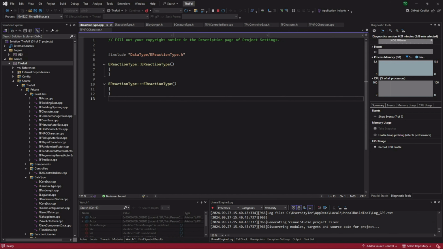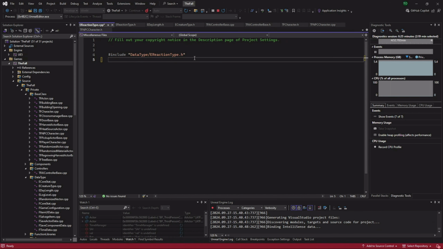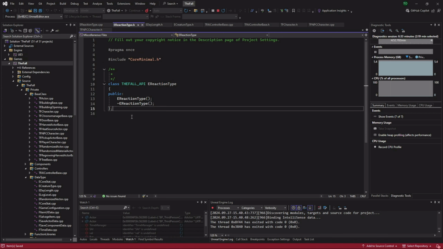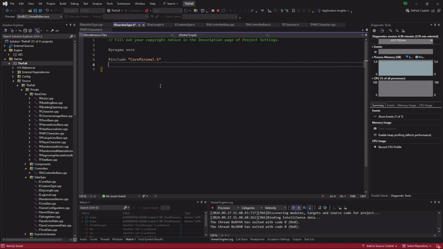And we don't need to do much with this one. So what I'm going to do here, I'm going to delete that there. Delete the functions within the source file, go back to our header and get rid of those. And I understand I'm doing all this while it's still debugging, so it's going to prompt me to reload. E-reaction type.